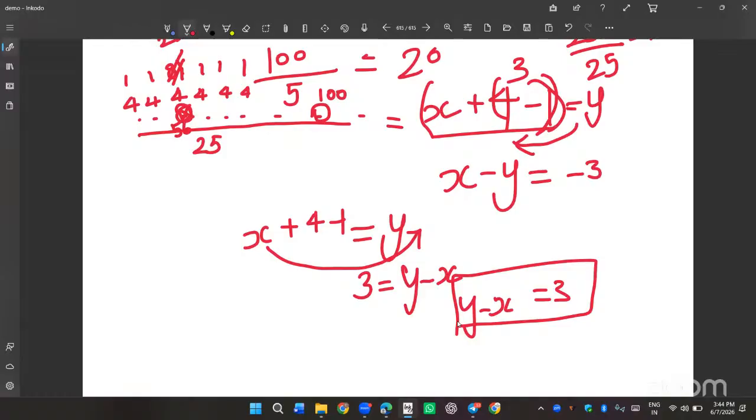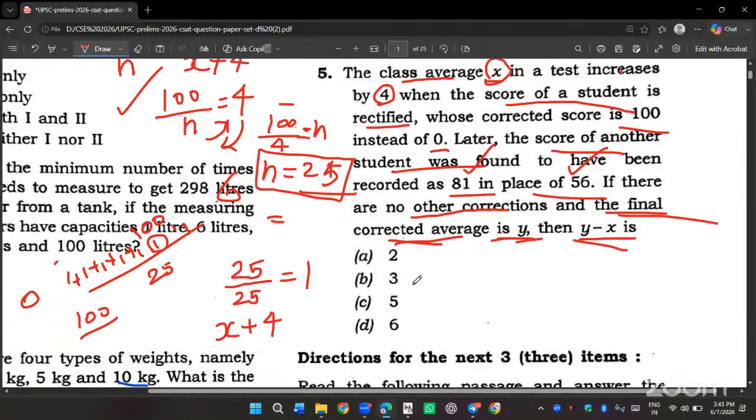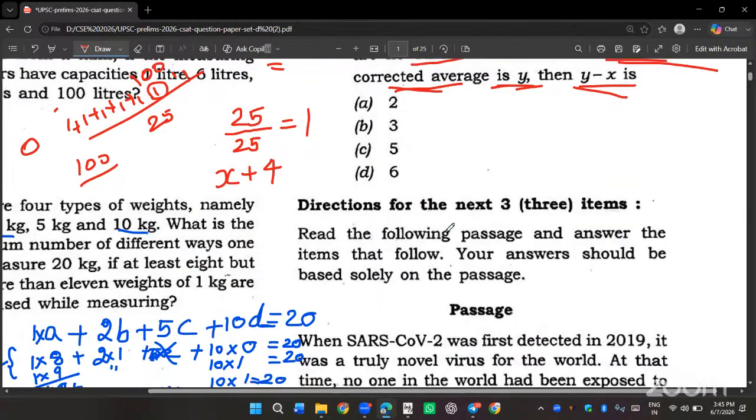So you have to visualize, you have to understand this. In NCERT, average, we have proved this. We will discuss that later on in our class. Now, if you have any doubt in this problem, you can ask. Otherwise, I will move on to the next question. Okay, I go to the next question.